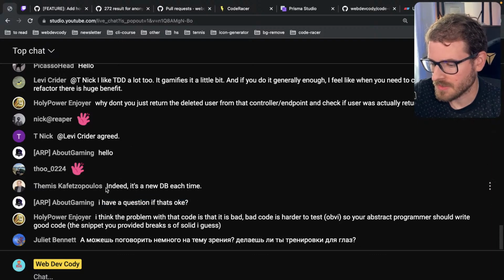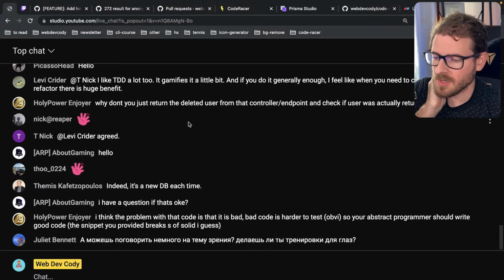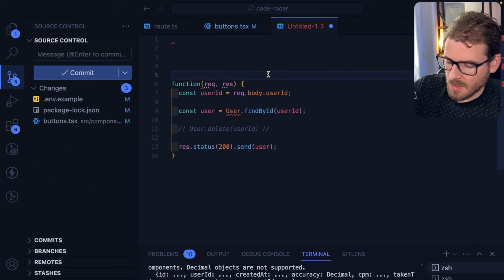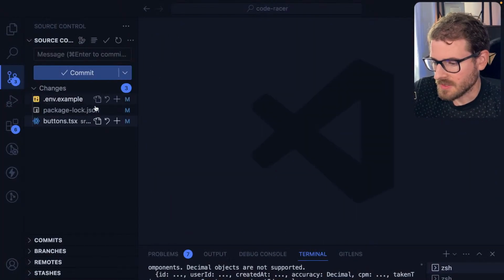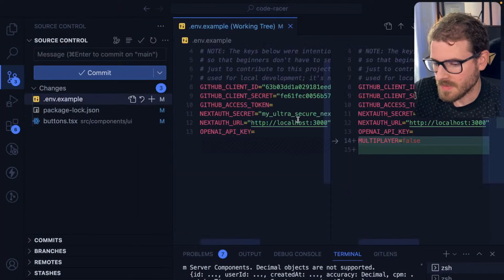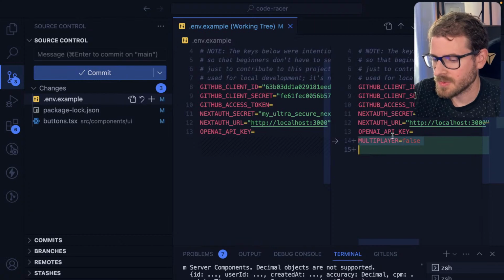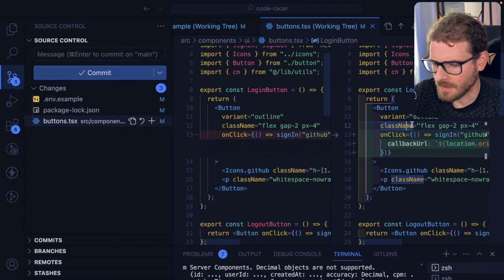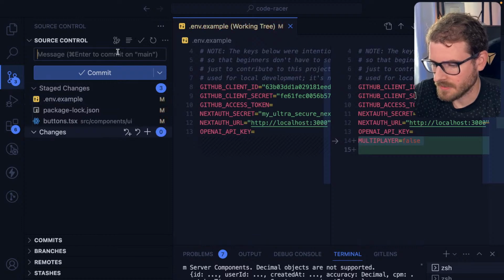Yeah, you can ask questions. Probably won't get much work done on this project, to be honest. Let me go ahead and just commit this example. I think there was a missing multiplayer false. Probably should have been added to the example here. And I'm just going to go to the race page for right now.